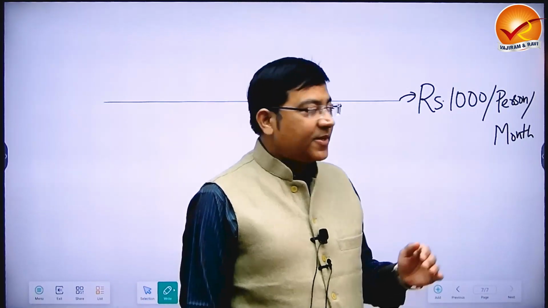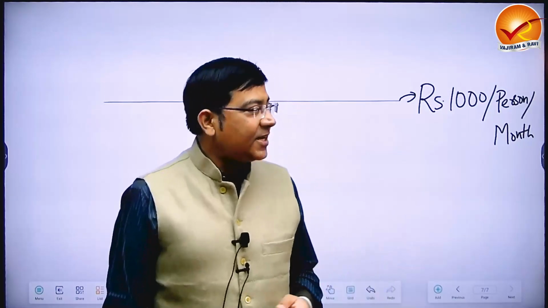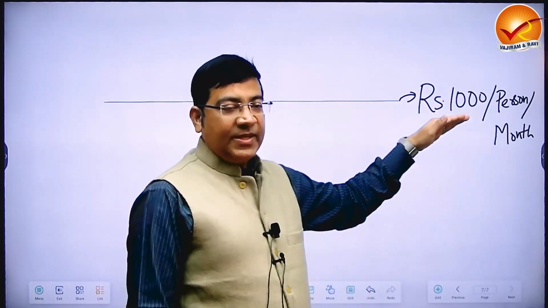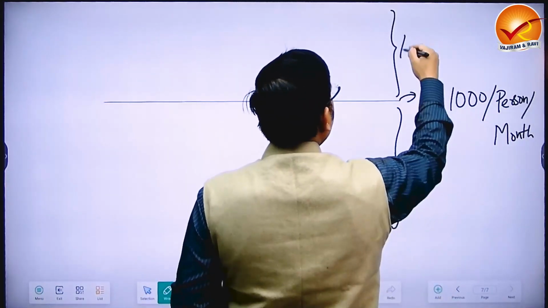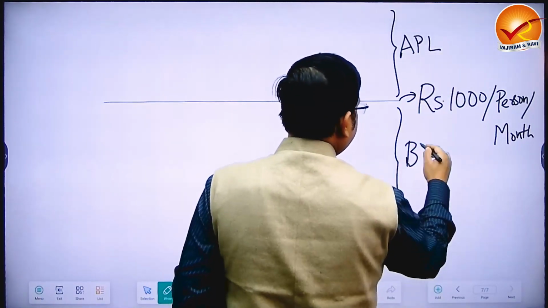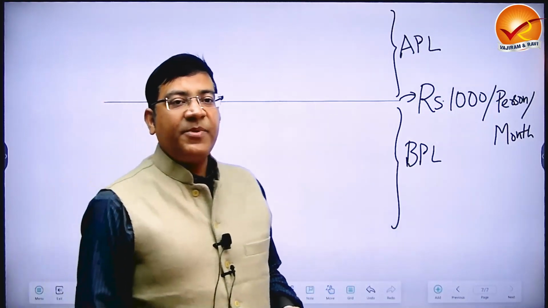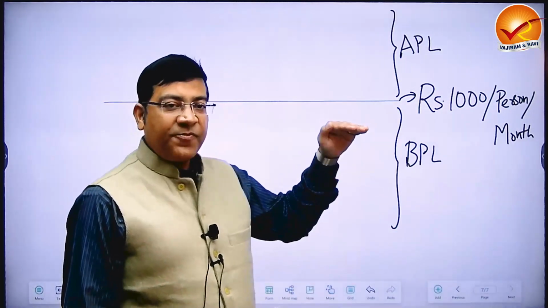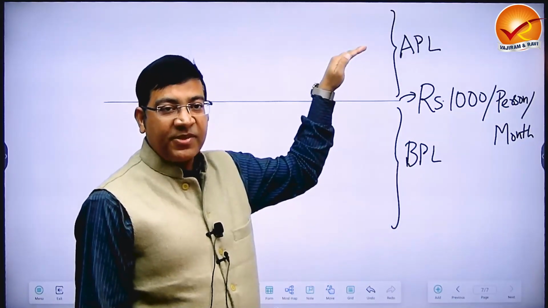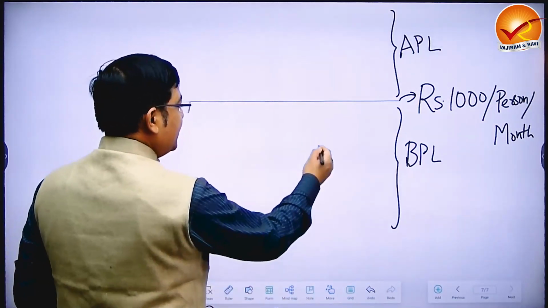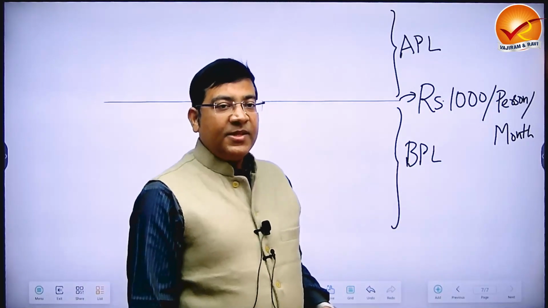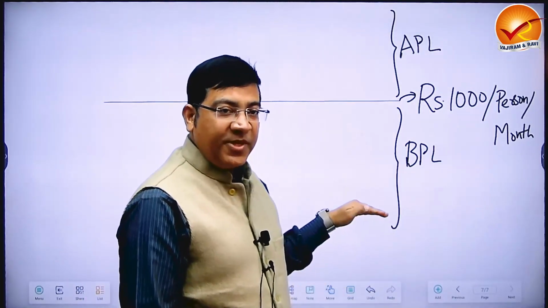I hope it is clear enough. In fact, you will see that this example is not that unrealistic also. But fine, that is the part which we do in the Indian economic context slightly later. Once this has been decided, then the population is divided into two parts, which we call APL and BPL, the above poverty line and the below poverty line. Whoever is found to have spent more than 1000 rupees a person a month will be called APL, and similarly whoever has not been found to do that will be called BPL. Those who are BPL are typically called poor.